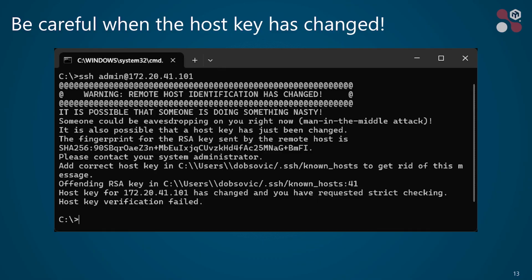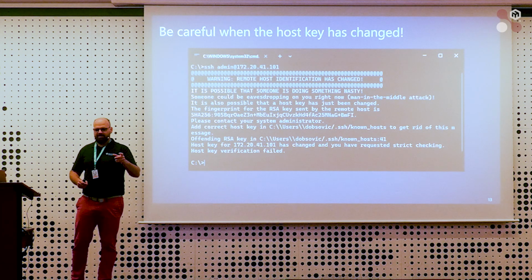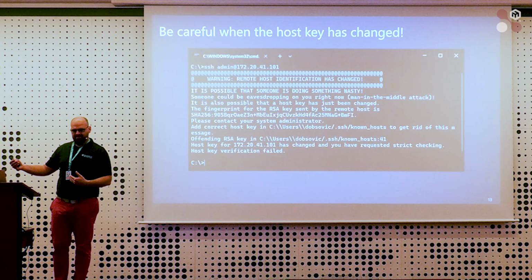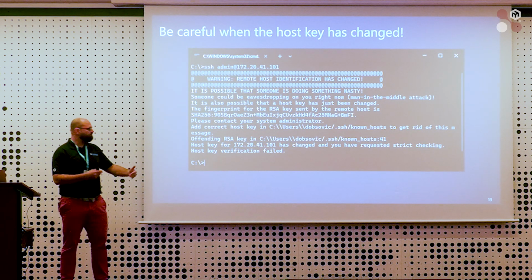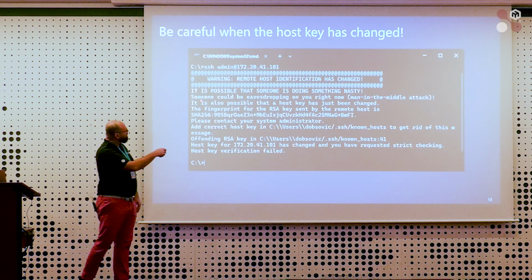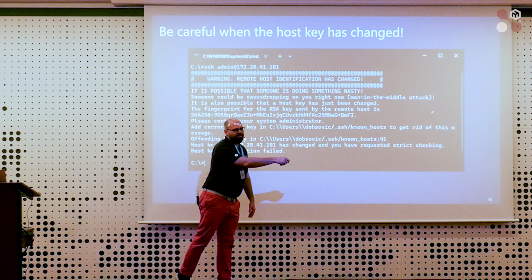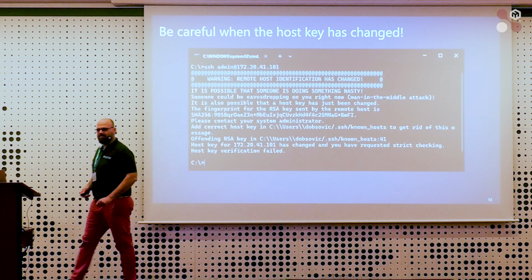What might happen next? Something like this. You are connecting to your SSH device, and you see that the remote host identification has changed. Usually the SSH clients from the command line don't allow you to connect, at least on Windows. On Linux, I think there is also a yes button, and if you are using PuTTY, there is also an accept button. But if you don't recheck your key again, somehow in trusted manner, someone could be eavesdropping you right now, man-in-the-middle attack. You are accepting that, okay?